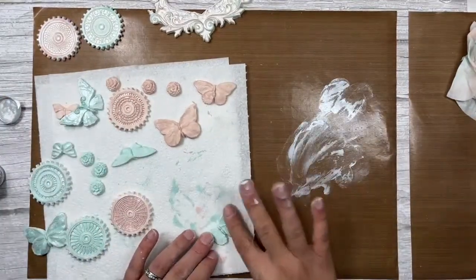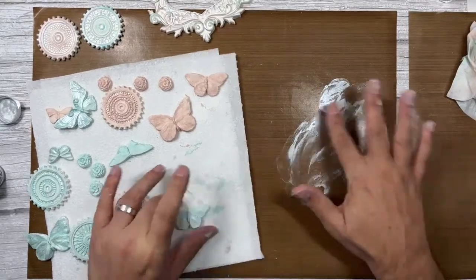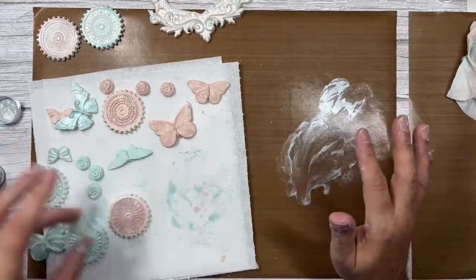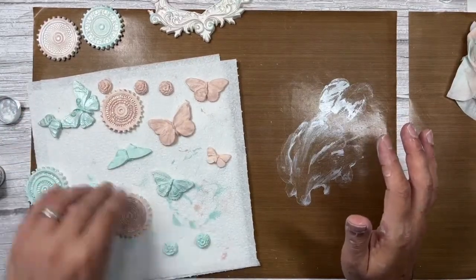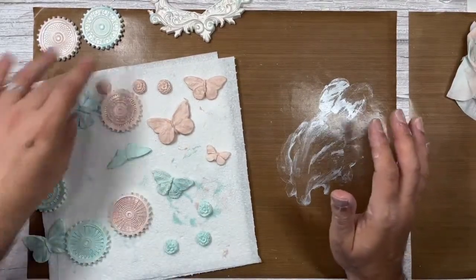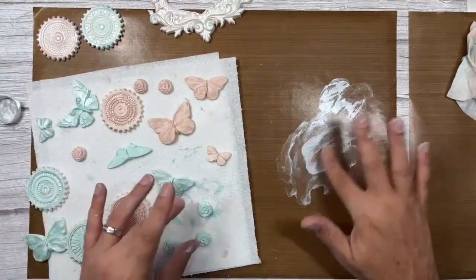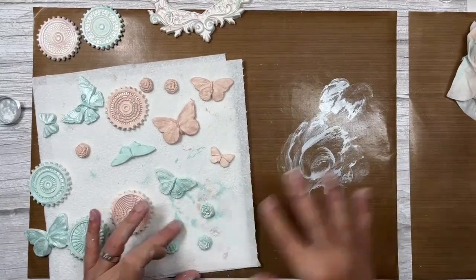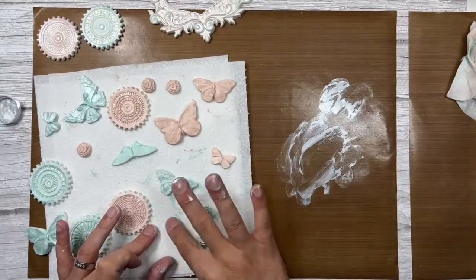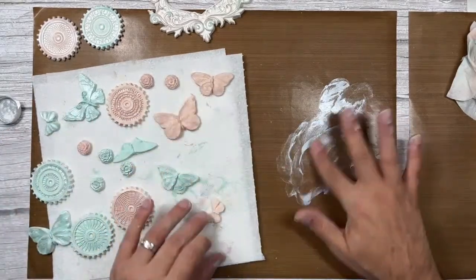So it's worth having the silver, even if what I've done with the metallic paints on the website, they are in sets. So I've purposefully put them in sets that complement each other, just to make it a bit easier. Because I know choosing colours is always the hardest thing. So you can choose any, the vintage set, the summer set, whatever. All the colours will go together.